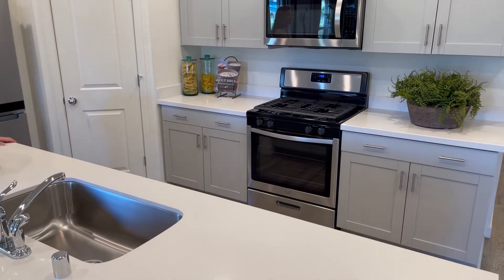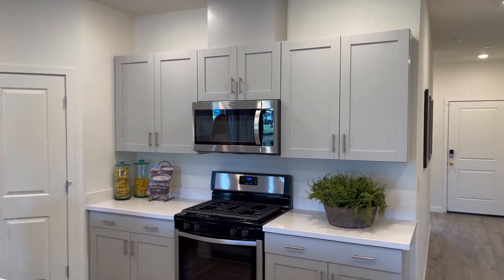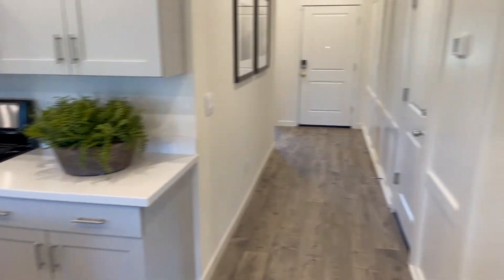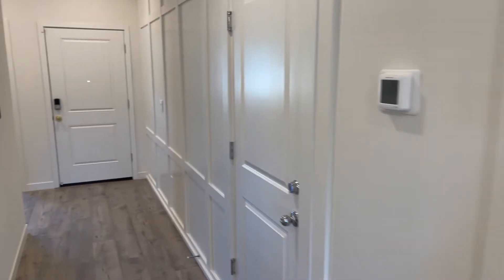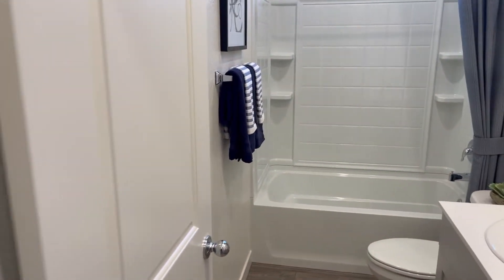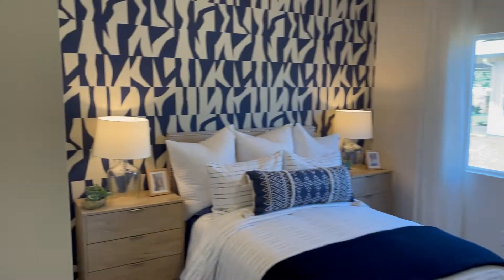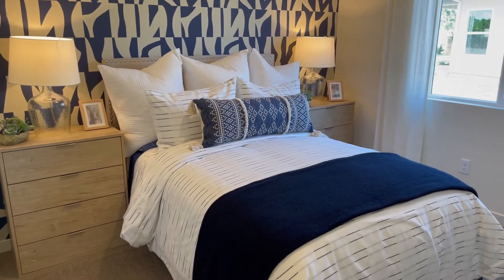Of course, these houses are built to super high standards of electrical and insulation, so your utility bills are going to be really low here. I like this trim work — this is really cool. Beautiful, I guess it's wainscoting of a sort. And let's go finally to the fourth bedroom and the third bedroom — it's all down here. Look at that wall covering, that is really a nice look. I like it.